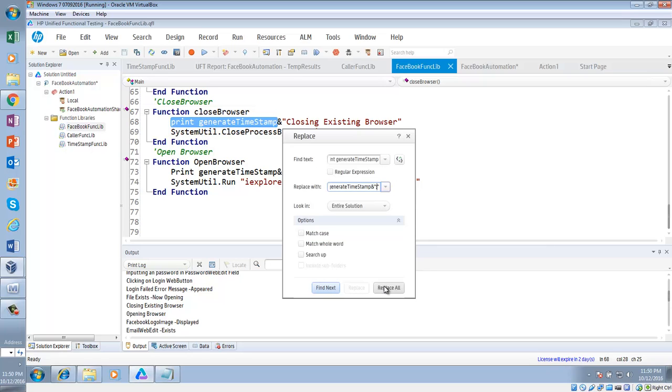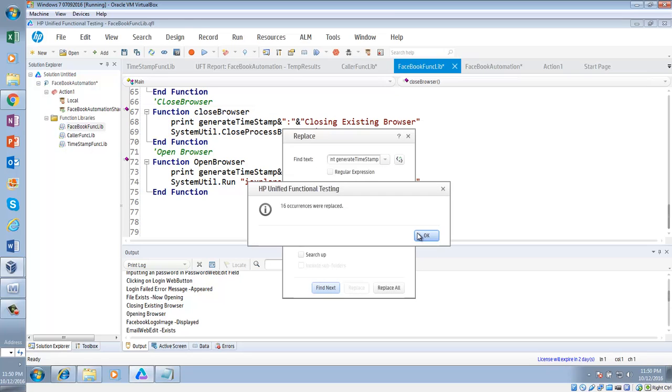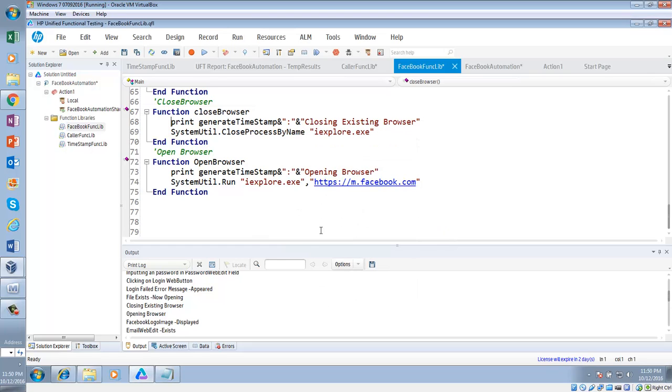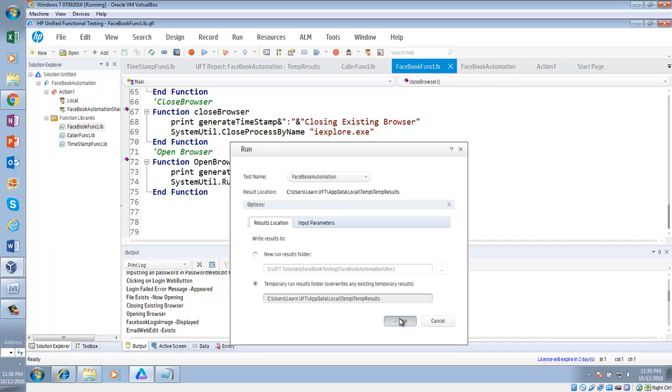So if I click replace all, okay, now it should take care of it. And that is what I'm expecting. Now if I execute it, let's see if it throws any error.